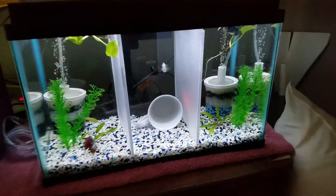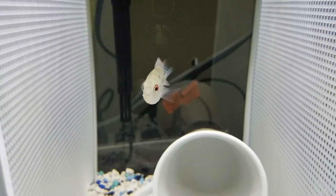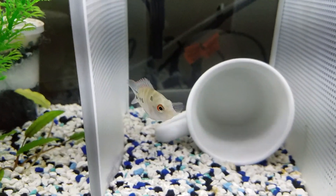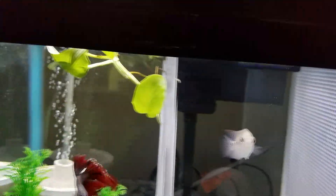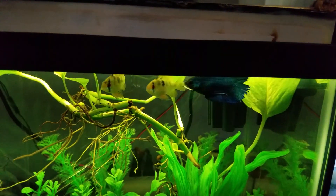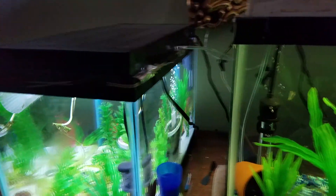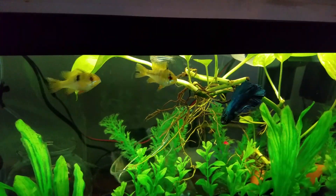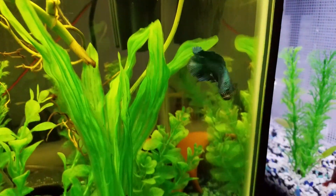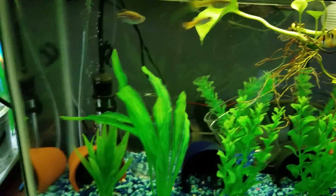These guys are doing just fine. My flower horn survived a little bout of ich and is also starting to show some more coloring, which is good — it'll still be a little while before he shows off his true colors. I've also added some pothos plants in this tank. I moved the two rams in here too; they were getting bullied in both the 5 gallon and the flower horn tank, but in here with my fat betta, Mr. Fat, everyone gets along — he's the calm, non-aggressive type.